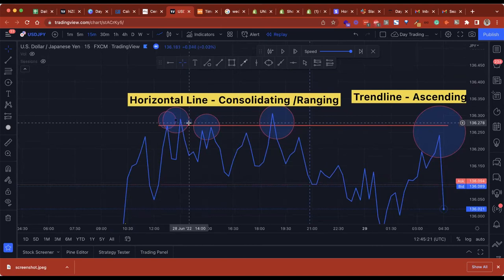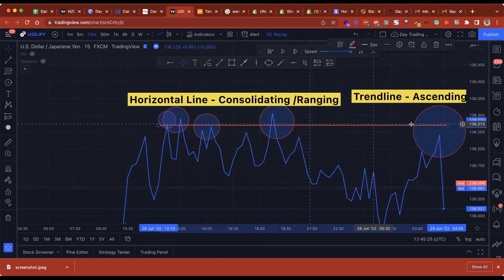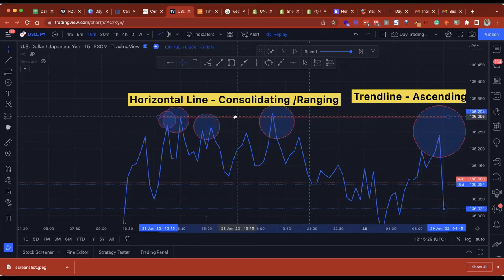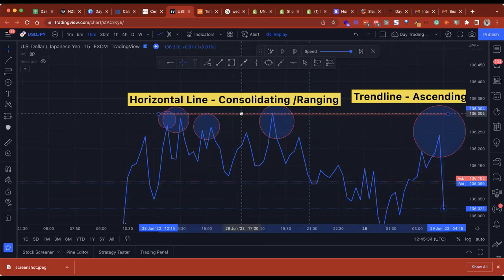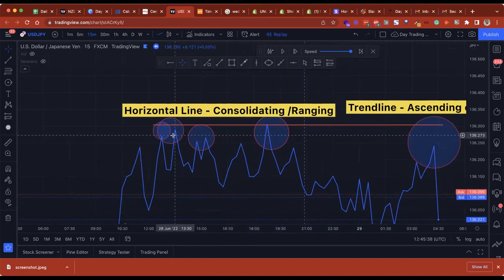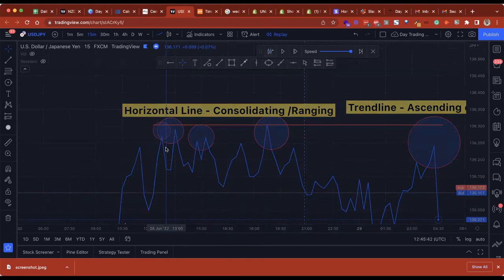So I teach people how to draw this horizontal line that connects each one of these. And I like to make the horizontal line go to the top one. Yes, they're not going to be all perfect, but try to go to the most highest one in it. So when you first start, you may be down here. This right here was the highest one. I'll go back and do a replay so we can see it for sure.